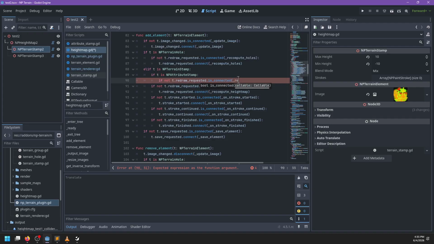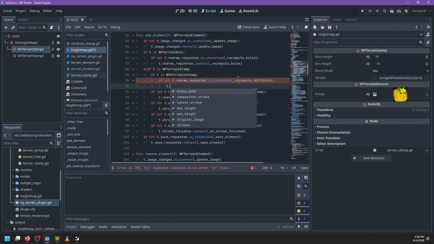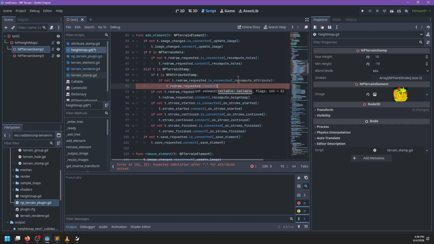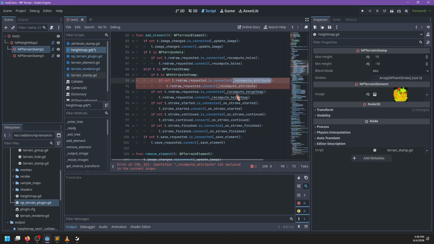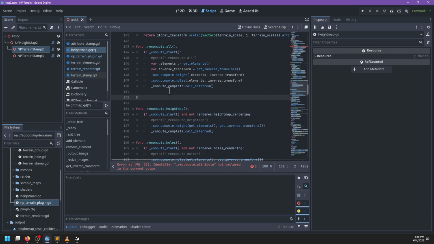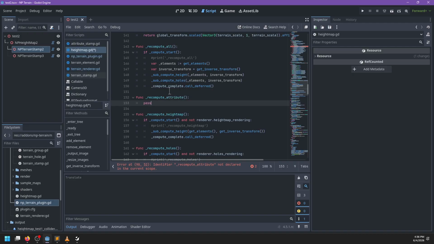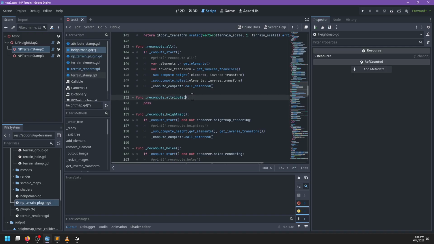So we're going to have this be recompute attributes. And then t.redraw requested connect recompute attribute. And we'll just have this be pass for now. And actually, it needs the attribute here, string name.